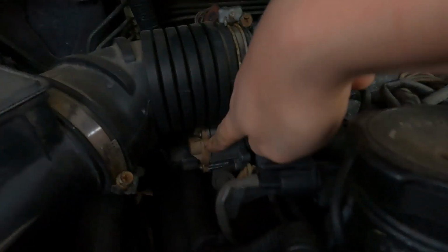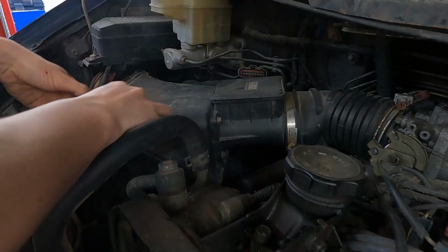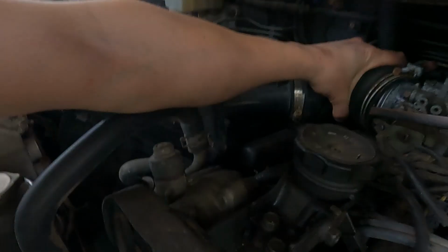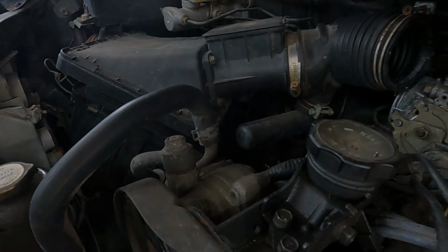So first thing we need to do is gain access to the valve, which is right down here. Easy enough just to take the entire air box off. We'll undo the MAF there as well. Pop our clips back. Should have one more back here, I believe. Now we can lift the entire assembly up out of the way once we loosen this off.